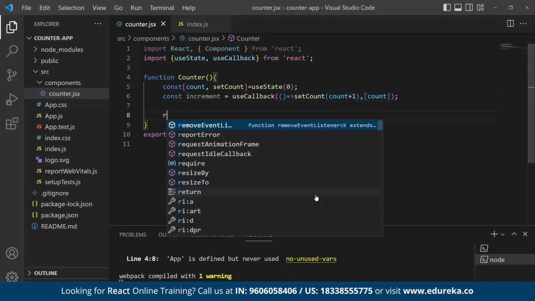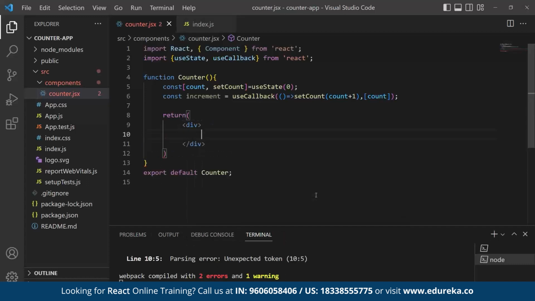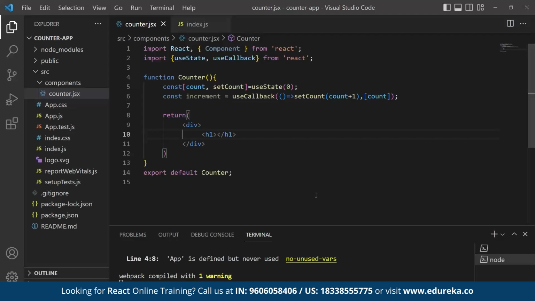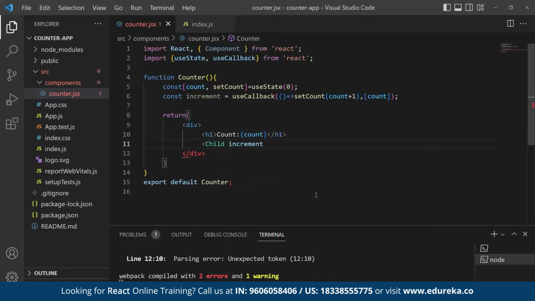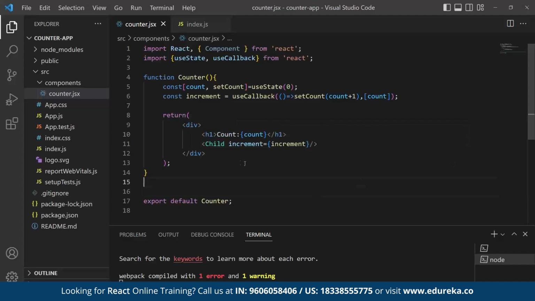Right. Now let us return a div tag. Inside that I'm writing an h1 tag. So I'm showing the count value. Then I'm specifying the child increment. After this, we have the child increment over here, as you can see, right?